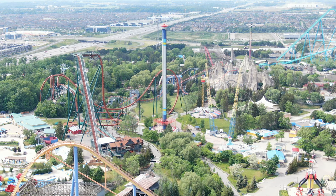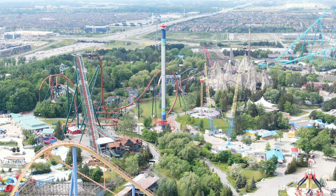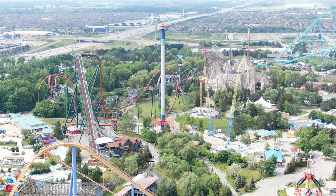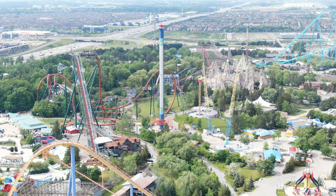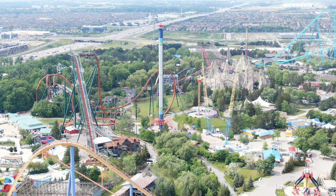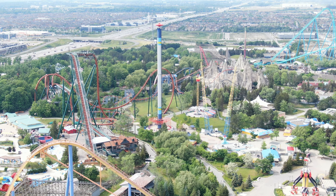They have the possibility of opening that weekend earlier, or the weekend just right before July 5th. So we'll see what happens. We'll keep an eye on it. We'll let you guys know if we see anything being fast-tracked or anything. Just a lot going on at the park. I'm probably just going to keep all my footage unedited. I'm just going to upload it here so you can watch what's going on.